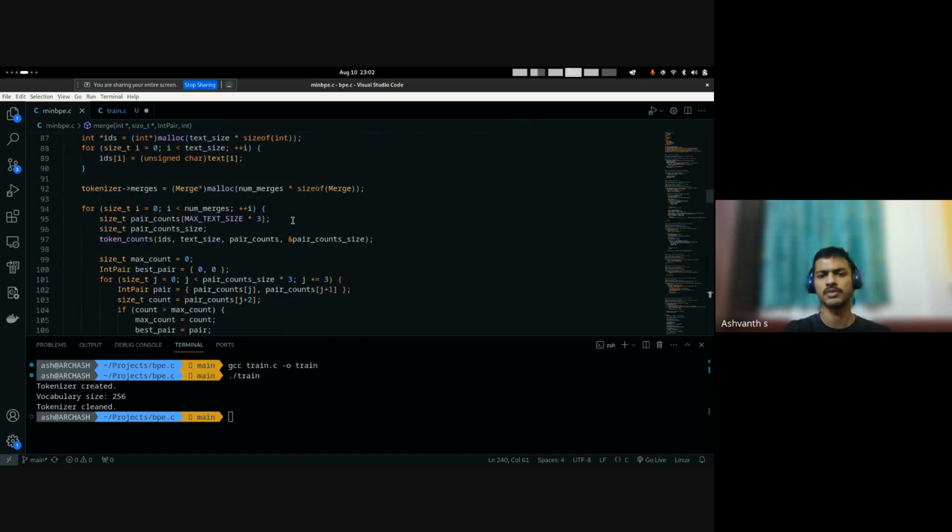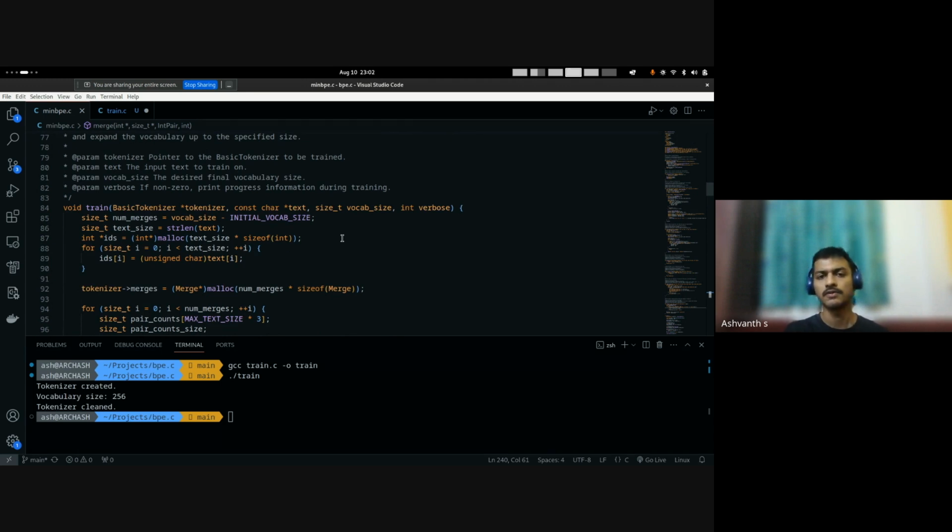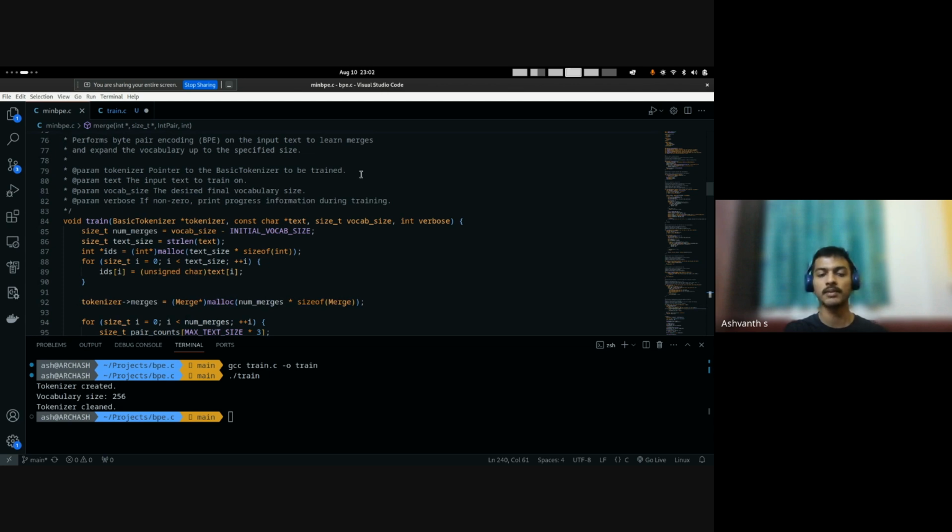The train function probably takes in the major chunk of the code. It extends the tokenizer structure, and then takes the text as the input, the vocabulary size, and a verbose parameter, which can be implemented or not, depending on you personally. I just wanted this because I felt it's again a design choice. In PyTorch or deep learning, when you generally train anything, if you want to see the output, you would add a parameter. I wanted to implement that sort of approach in this implementation as well. Hence, I added this parameter.